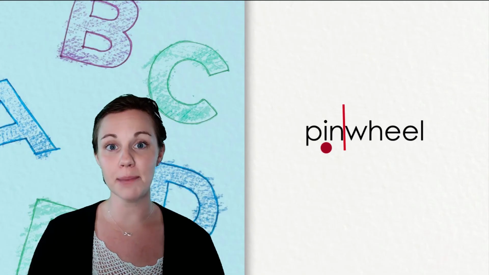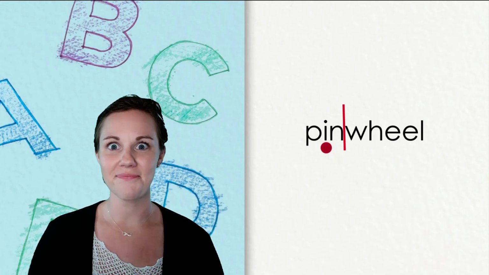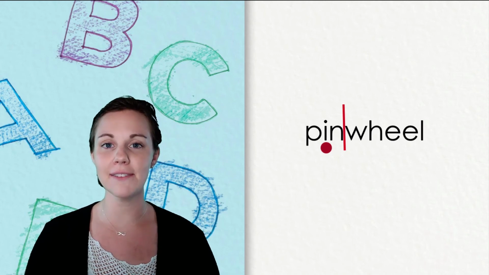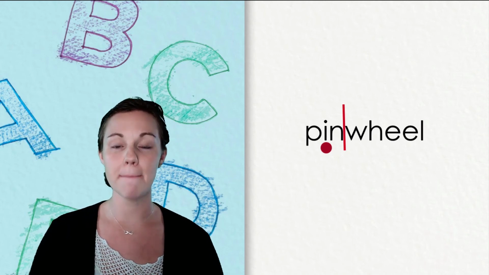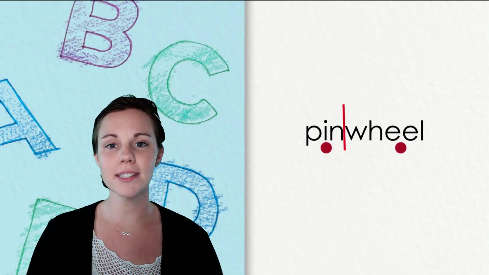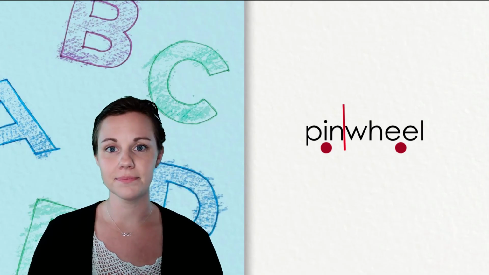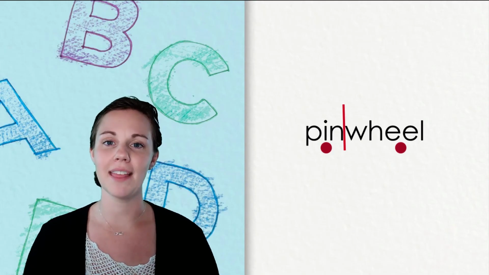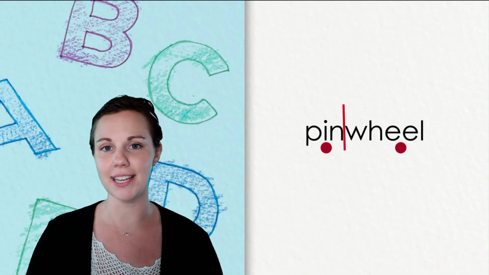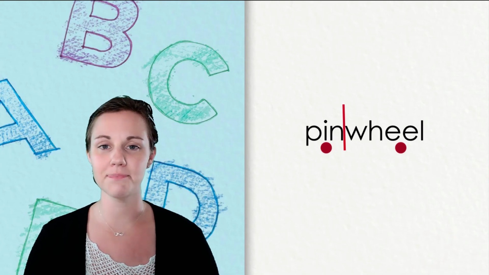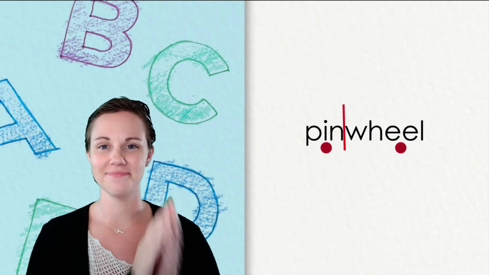Go ahead and say what type of syllable this first part is. Pin. Yes, it's a closed syllable. The N is closing in the vowel to make a short I sound. Pin. Let's check our second syllable. Tell us what syllable type this is. You're right. It's another vowel team. This time, E is working together to make the long E sound. Let's clap it out one more time. Pinwheel. Great work.